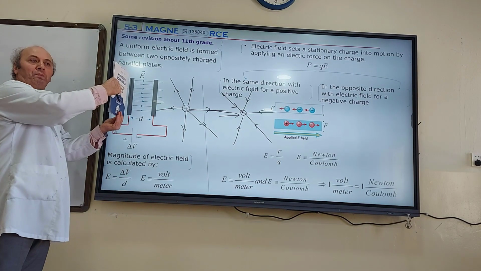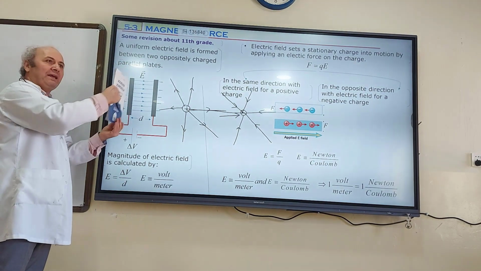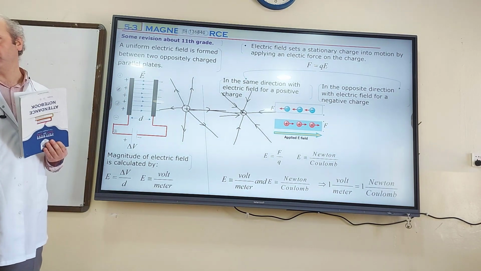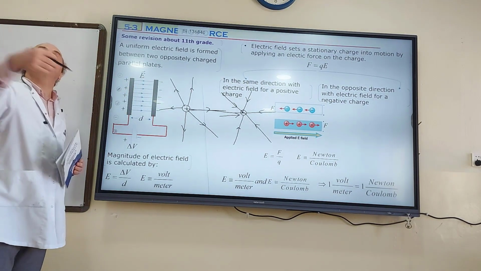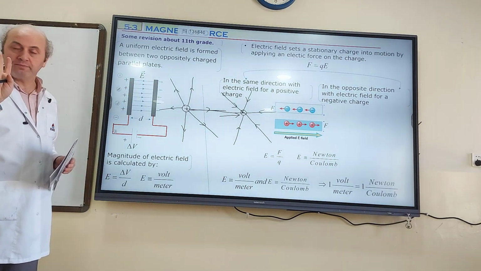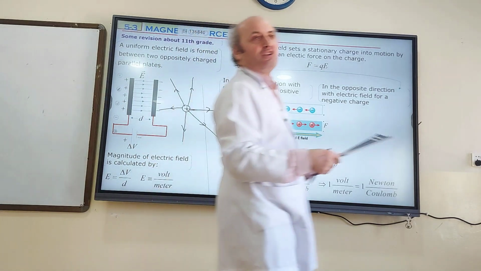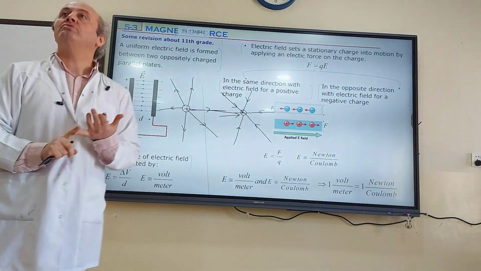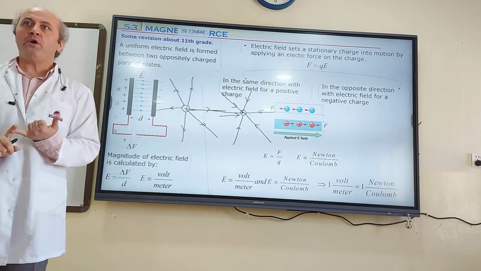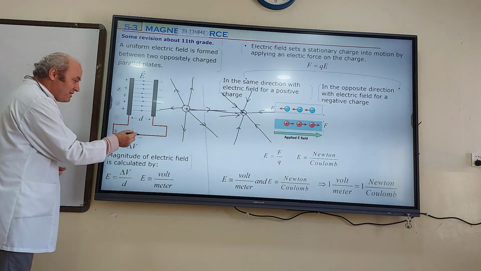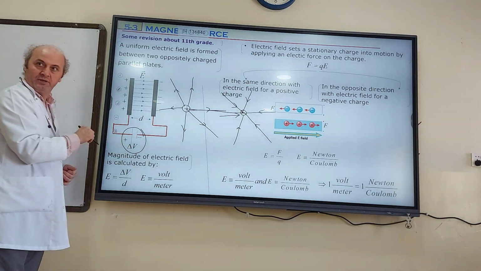If we use two plates, one plate is going to be positively charged, the other plate is going to be negatively charged. Then electric field lines will form from positive plate to negative plate. But how can we charge a plate positively and negatively? How can we do that? We are going to use batteries. You know batteries have positive terminal and negative terminal? Yes. So this is the symbol of a battery in electric circuit.